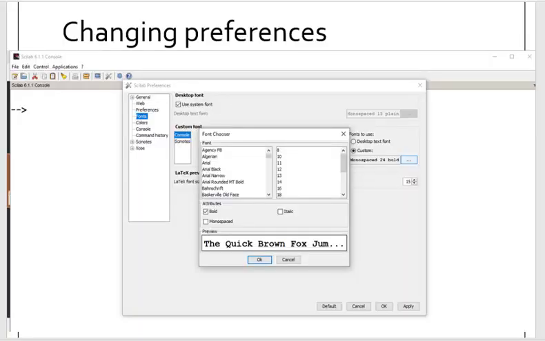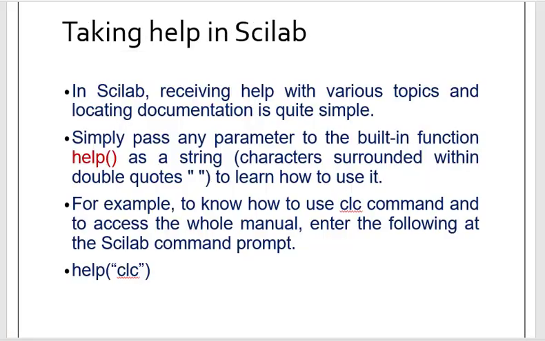There is one more good option in Scilab, which is changing preferences. If I launch the software, I can see that the letters and fonts are very dim and the colors are not so bright. So I can go to the Edit tab and open preferences. From there I can change the font and the size. I can make the font bold, italic or monospace for the console as well as for the editor window. So this is how you can customize the presentation.